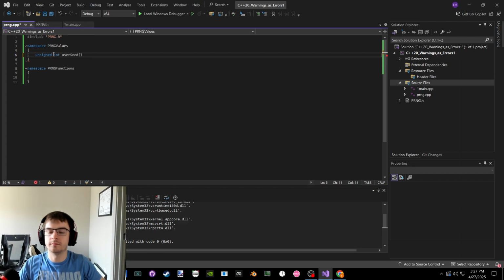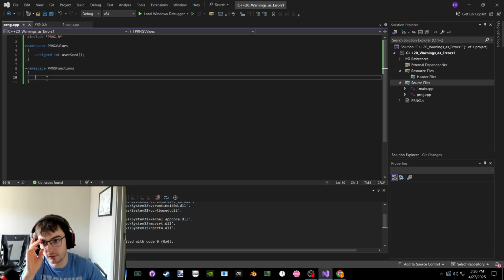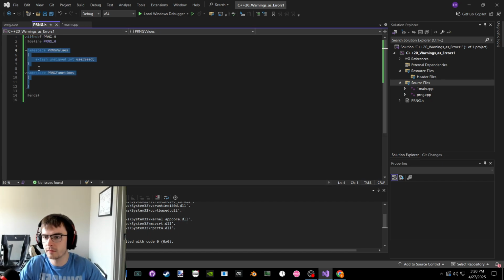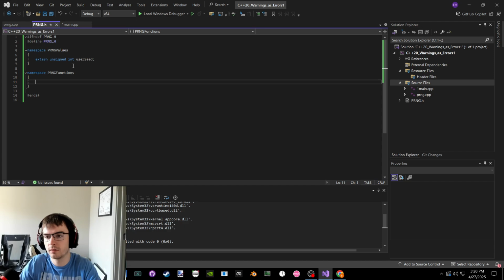Okay. We'll value initialize it to be 0 until we use the function that seeds it. And it will be called void get user seed.